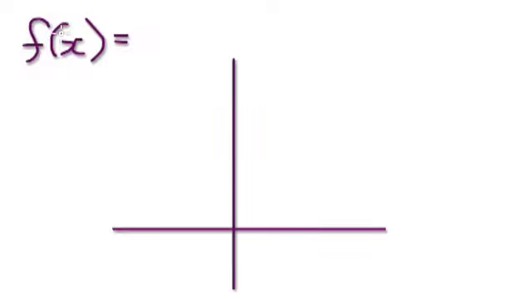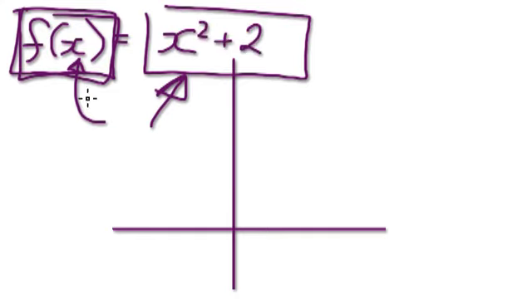So I've got a function f of x equals... Well, when someone says I've got a function f of x, that means they're going to take the x and do something to it. They would need to tell you what the function is. So for example, I'm going to make this up. I've got a function f of x equals x squared plus 2. That means I'm going to take the x and then do something to the x.